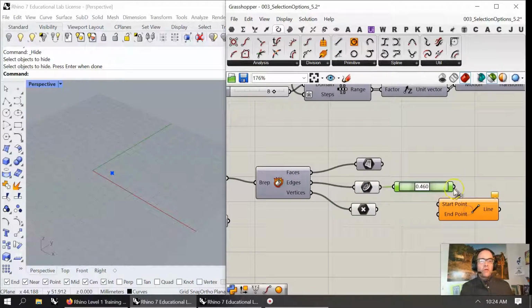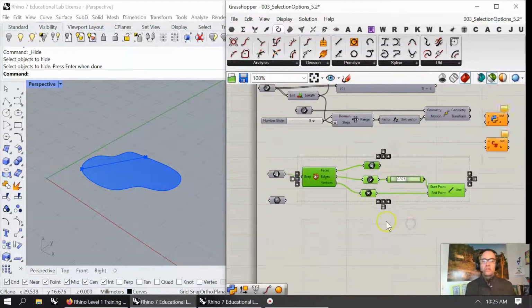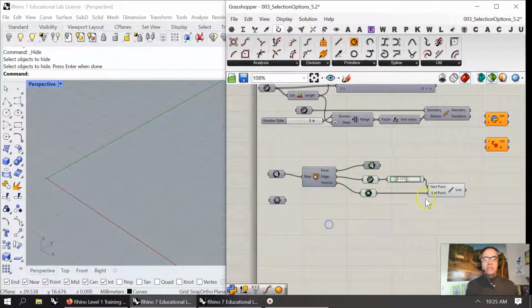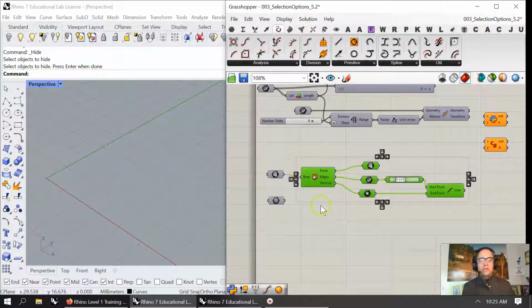Let's keep the assignment very, very simple. The start and end point. And now I'm able to draw a line that I parametrically can control between that surface. And you start to see, by doing this, the power of what actually happens within Grasshopper, and your mind starts to wander.